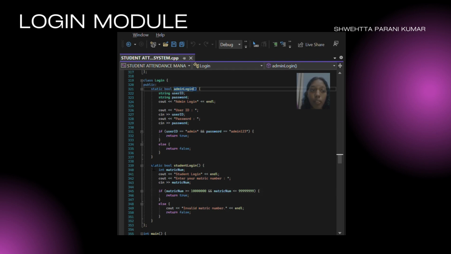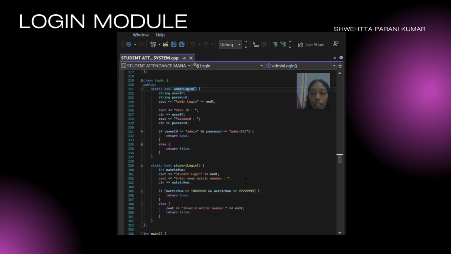And then the next one is the student login, same static bool student login, which means it returns a boolean value. So here we have integer metric number, and then we have student login, enter your metric number, and there's a place for the user to enter the metric number.